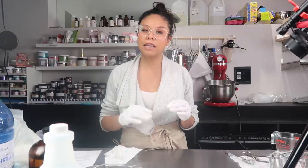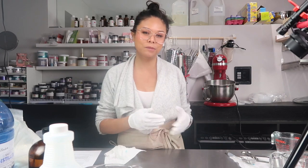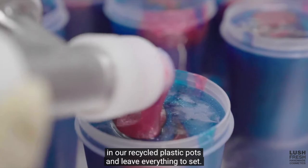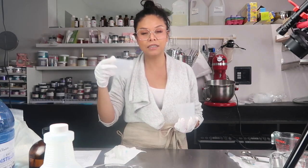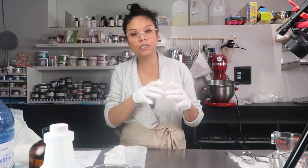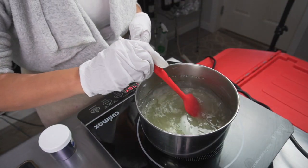I'm also going to get my mold ready. At first I was looking at fun molds to use to make my jelly soaps, but then when I watched Lush's how-to video I realized they actually pour the soap jelly mixture directly into the containers that they sell them in — which is genius! I was able to find nearly identical containers from Windy Point Soap Supplies, linked in my description box below. These are pretty much the same ones, so I'm going to pour the mixture into these guys once everything is ready.